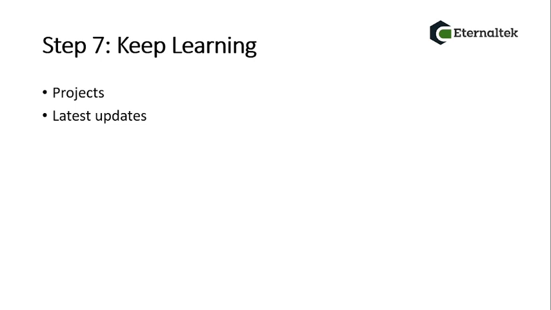And this is the final and most important step: keep learning and updating. Every day new algorithms are launching, so you need to keep updating everything, and you need to do more and more projects. Practice is most important. By doing projects and practice, you finally get a clear idea about data science and how projects work.